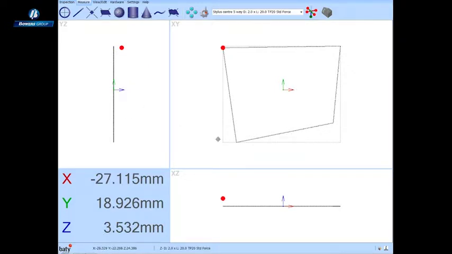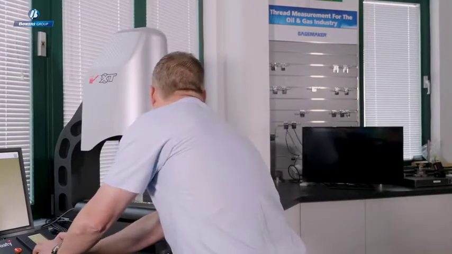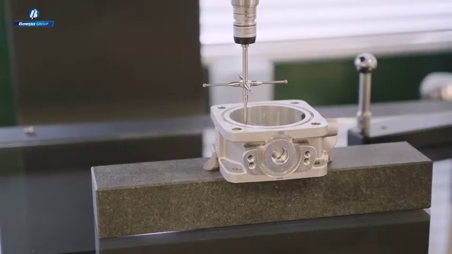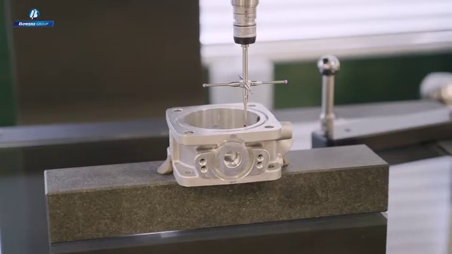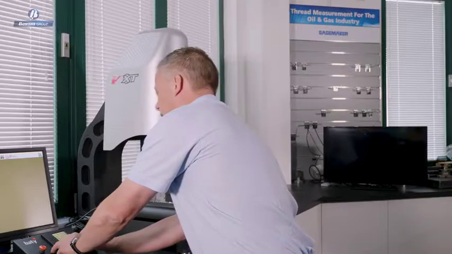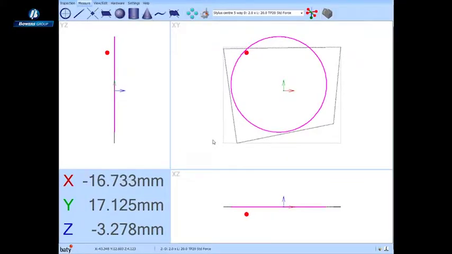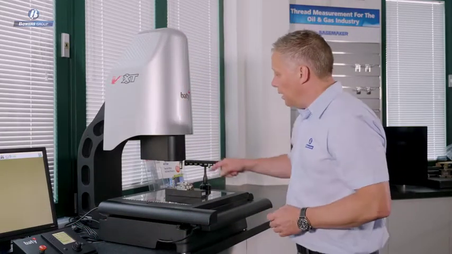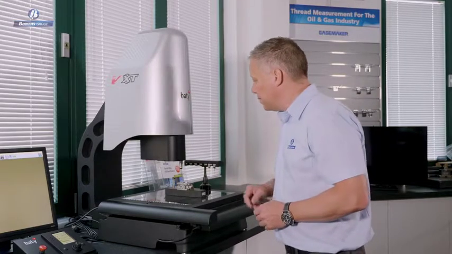Like so. So let's take four points on a plane to describe the top surface of that component. We'll use that as a reference feature and we're starting to draw the features in the XY and in the three views just like we did with vision. So now let's measure a circle. I'm going to call for a circle measurement, drive the touch probe into the bore and using the joystick control I can ensure that probe points are taken at a controlled speed. So I'm not influencing the probing speed of these measurements. I'm just driving somewhere close and asking the machine to finish the job for me. So there's my diameter. We'll call that a reference feature for this template and let's come out of there.